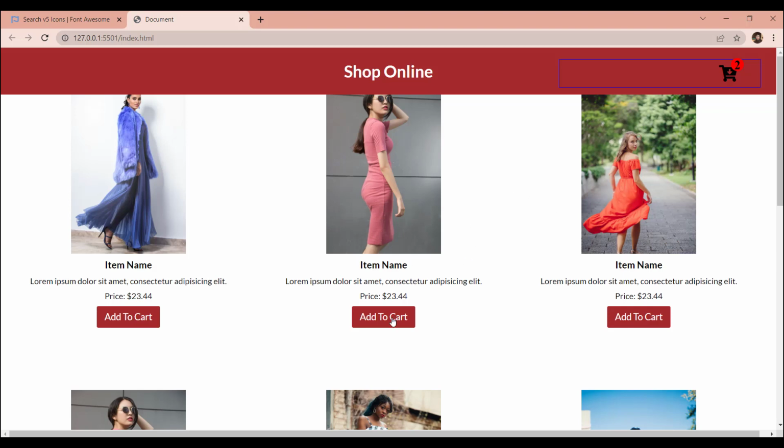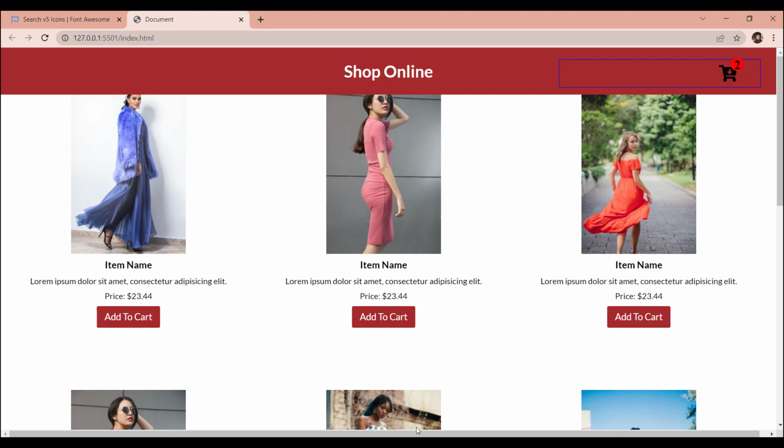Well, when we want to click on any of these buttons, we need to be able to uniquely identify the product, and only that product should be appended to the shopping cart. And if that product is already available in the shopping cart, then instead of duplicating that item in the cart, increase its quantity and update its price. And to make all of these things possible, we need a way to uniquely identify these products.